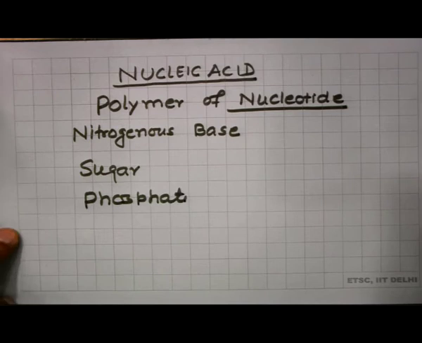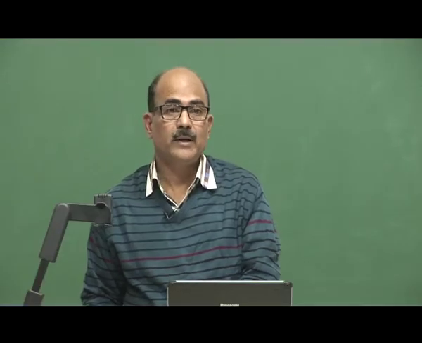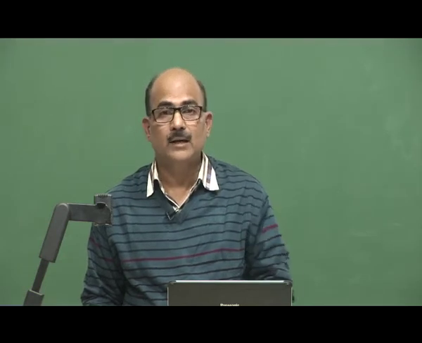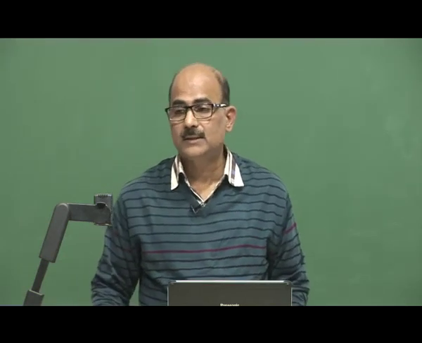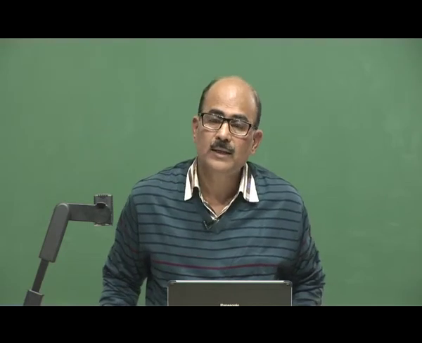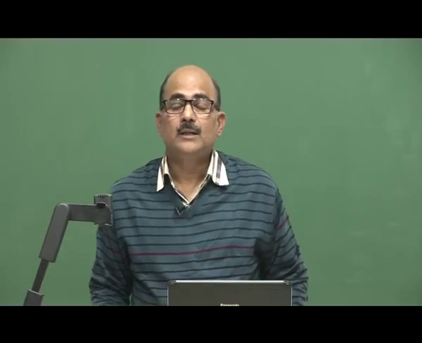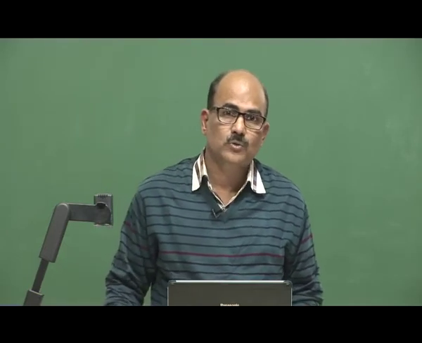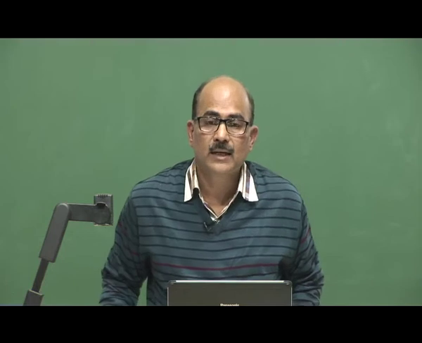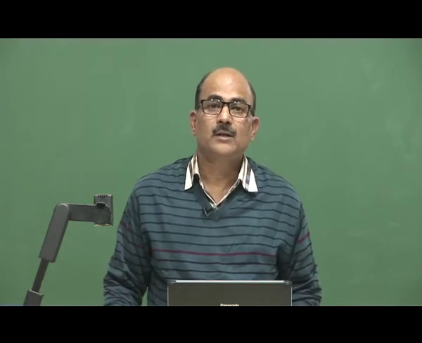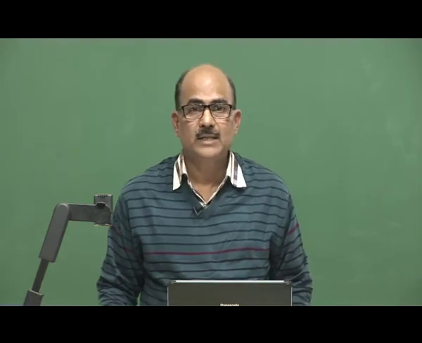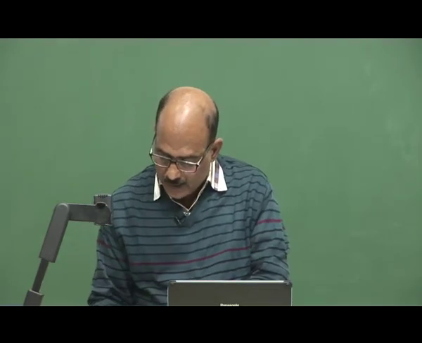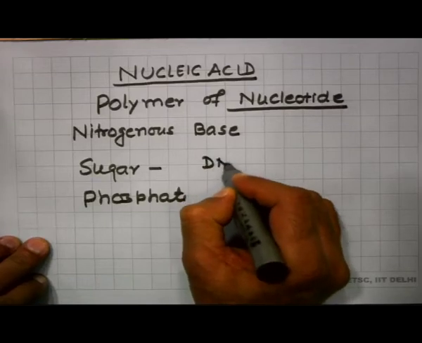Here we have already discussed in carbohydrates, at the time of discussing pentose sugar, that the pentose sugar is very important. There are 2 pentose sugars we have discussed. Name these 2 pentose sugars: ribose and deoxyribose. These ribose and deoxyribose sugars are the chief or main material of DNA and RNA. On that basis, the DNA or RNA has been named.